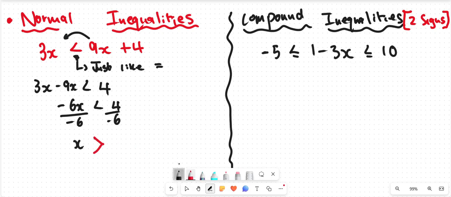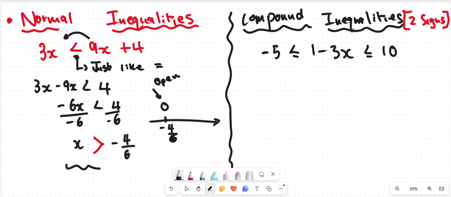It now points in that direction, and it's equal to this guy. So x is greater than negative 4 over 6. And for interest's sake, if we were to represent this on a number line, we would put negative 4 over 6 there, right? We would put a circle there, an open circle, right? I'll explain more about that, right? And then we would try and interpret this.